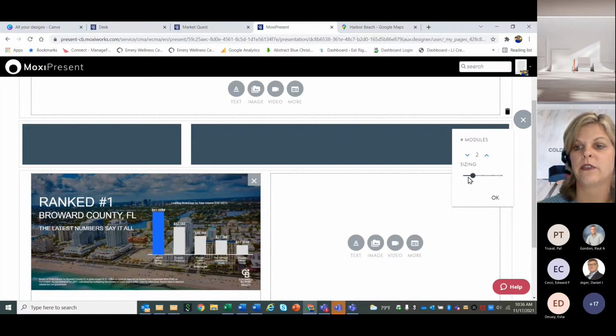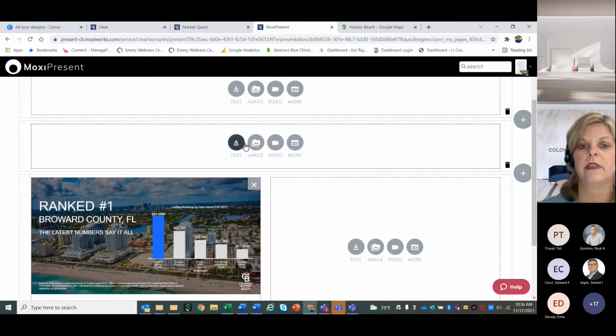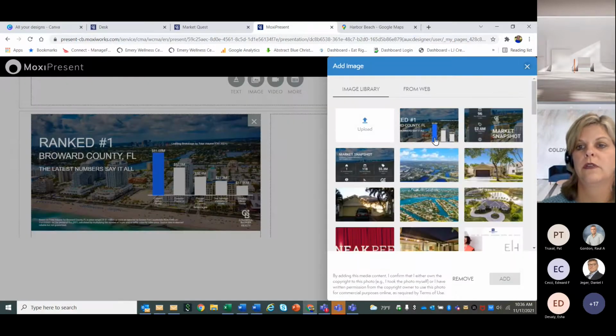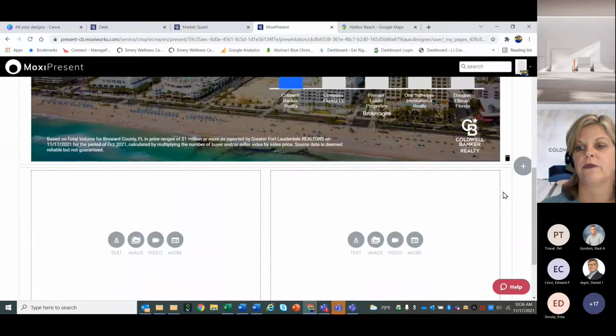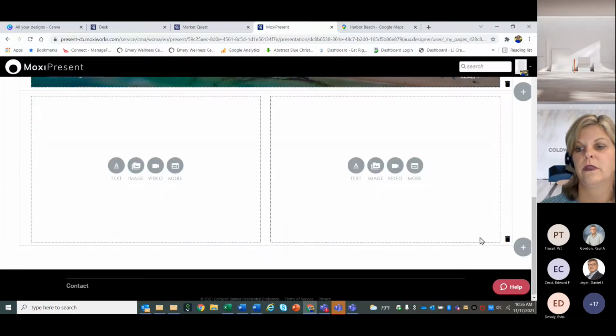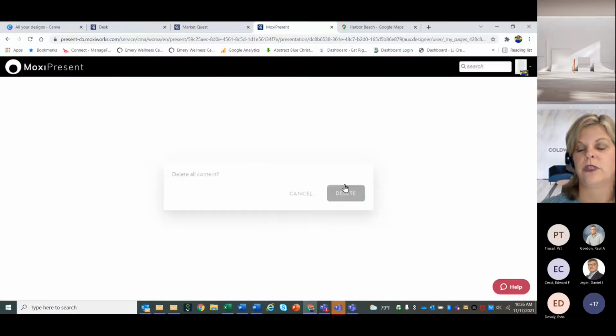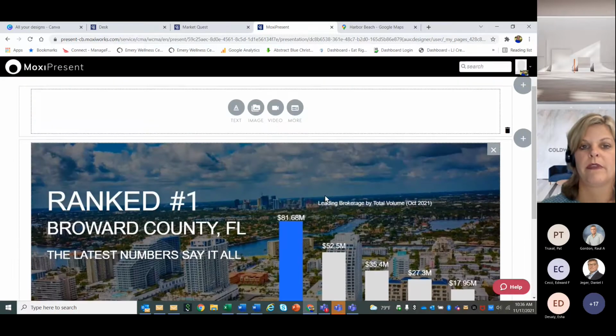Basically, you can change this as you are here. Like I could do 1. Okay, and hit that image. There it is, hit add, big like that. So however you want to do this, I basically can get rid of this row if I wanted to. I just trash it. And now I have that big thing there.